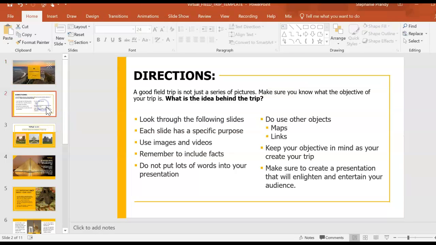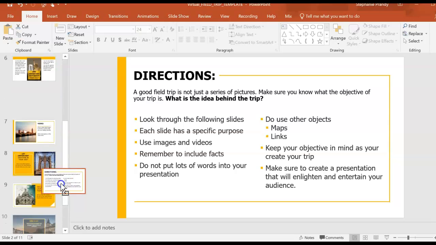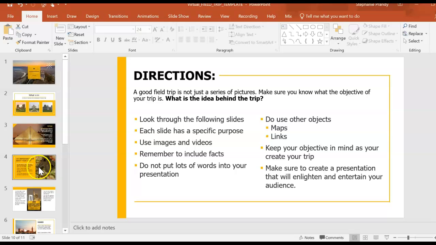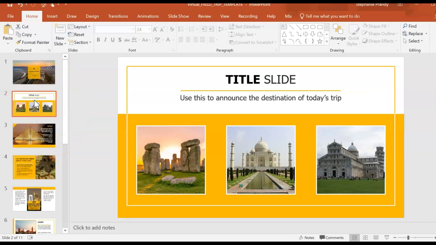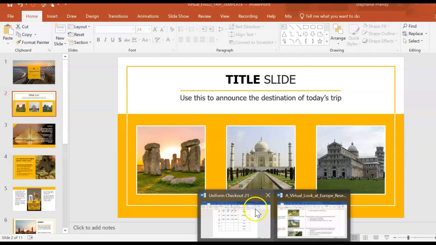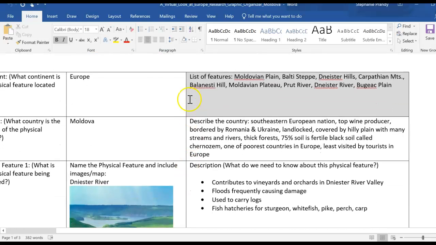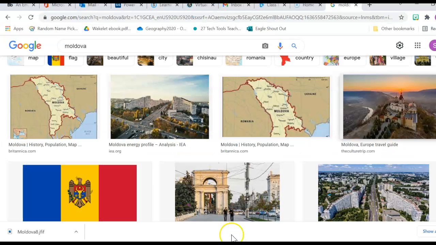All right, so the second page is actually the direction page, and I'm walking you through this, so you don't really need that. I'm sliding it down to the bottom, and eventually we will delete all the slides that we do not use in our presentation. So the next slide is a title slide, but it has the 3 images here. So I think that's better suited for when we actually start talking about our physical features. And if you look at our graphic organizer, you'll see that before we talk about physical features, we still have to tell everybody that Moldova's in Europe and highlight the description that you just read.